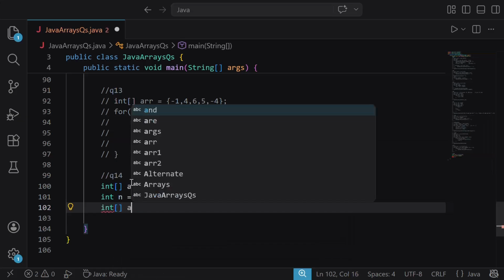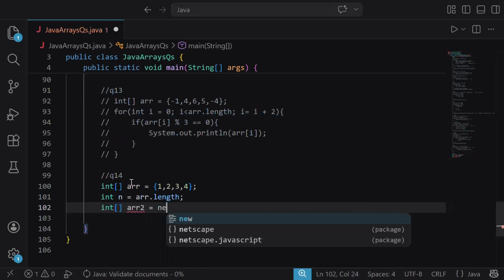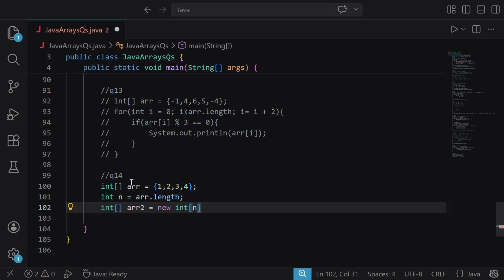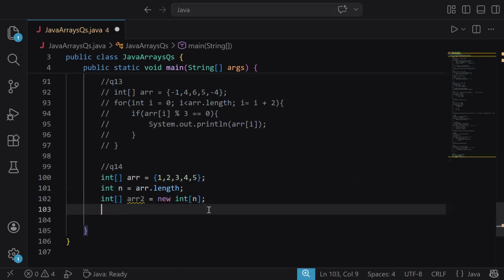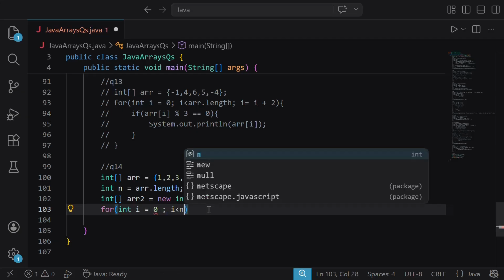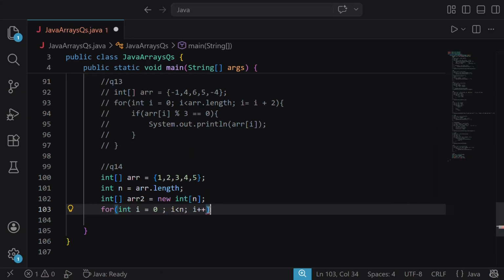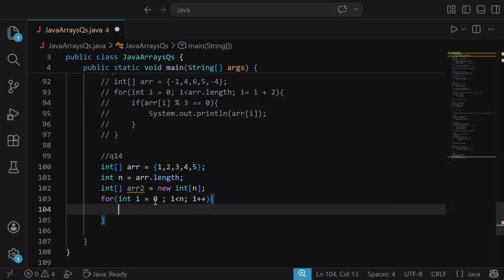So let us name it ar2, and its length will be equal to the first array. So we simply wrote n here instead of the given 4, because if we change this array, we do not have to change any number here. Alright, now we can move through the array using the for loop like this. So it will go from 0 to length minus 1.